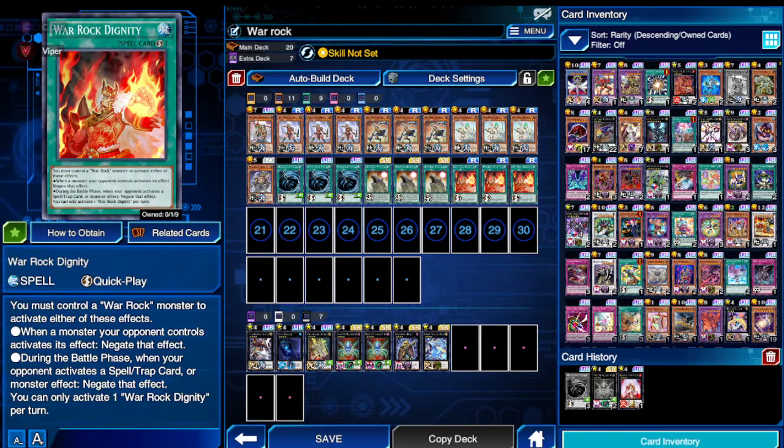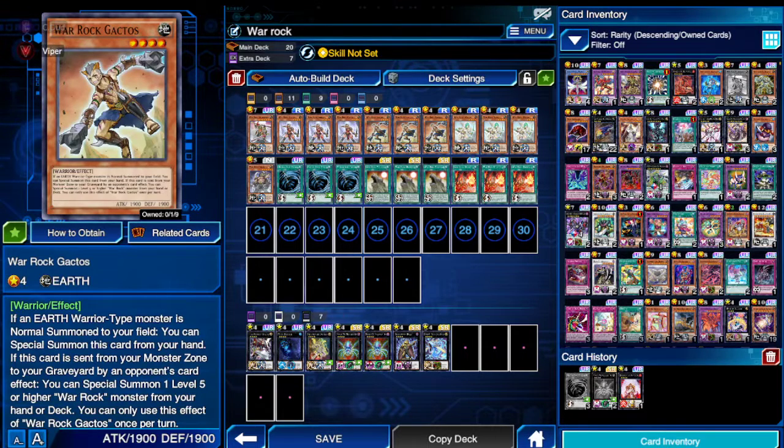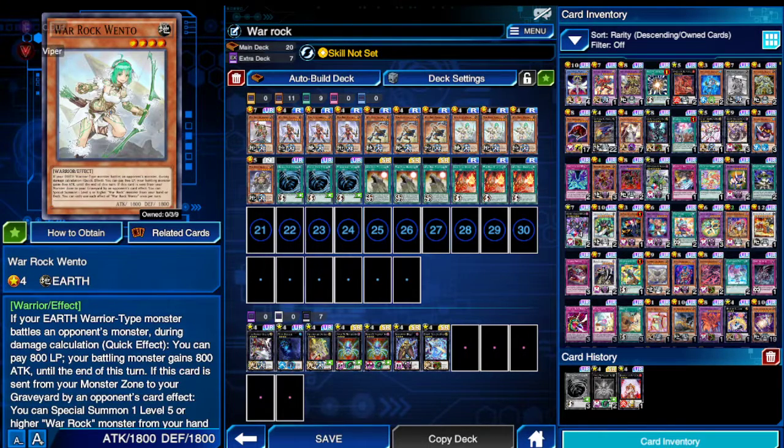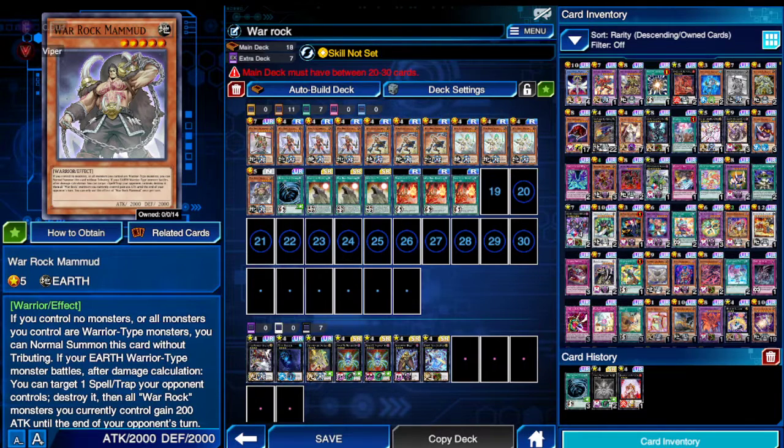So we think the ideal deck build for this would be one Meteor Dragon, 3 Fortia, 3 Gakdos, 3 Wento, and 1 Mamad. You could run a Centric.